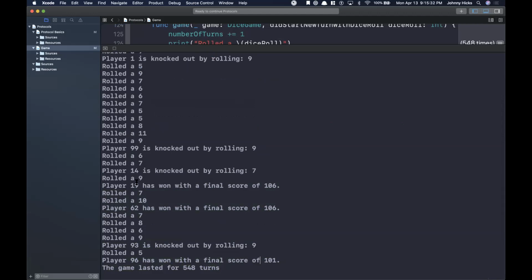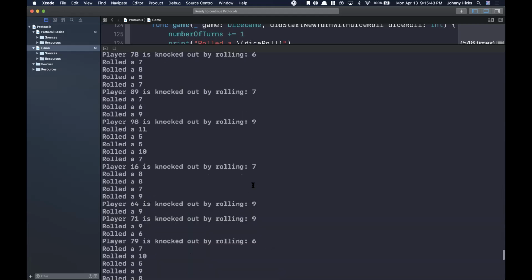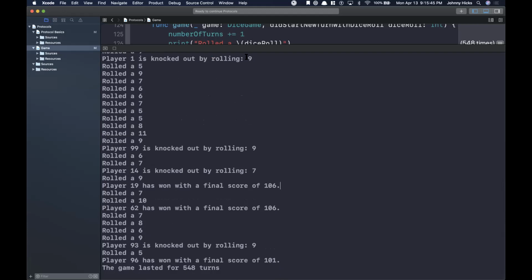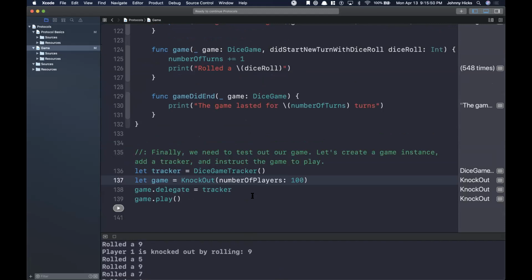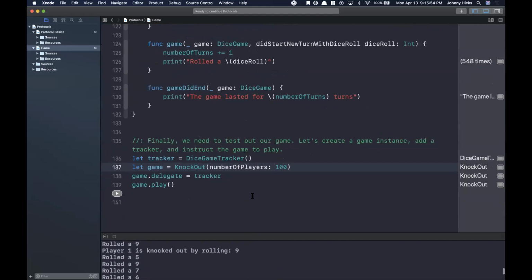Well, actually, it looks like player 19 won with 106 before player 96. So they all kind of got final turns, and it looks like 3 people actually won on this random iteration. And obviously, we could fix up our code to handle those kinds of situations, but for simplicity's sake, I'm going to stop where we're at.